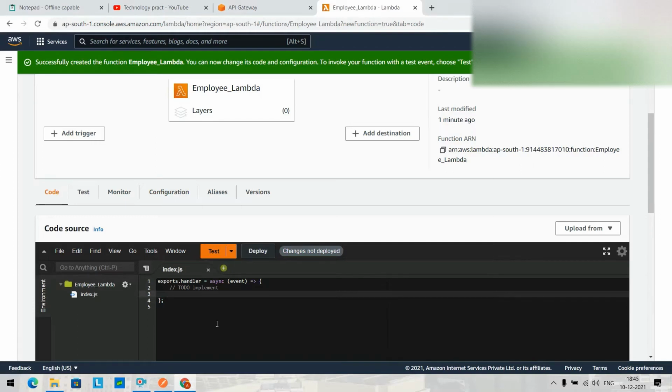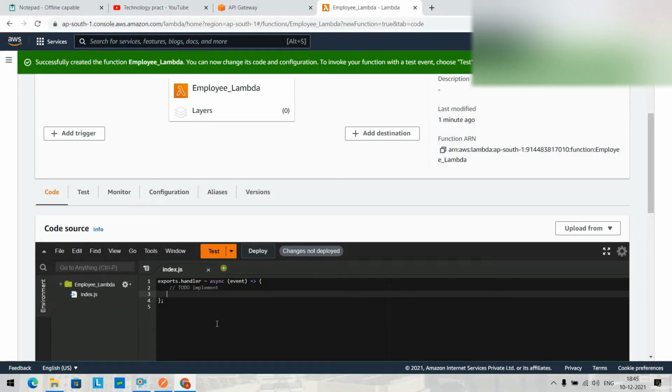This Lambda function is going to receive age and name from the API. Here we are going to check the age. Age should not be less than 20, and if it's less than 20, then we are going to throw an error. If it's above 20, then we are just going to give the message welcome aboard with the name.